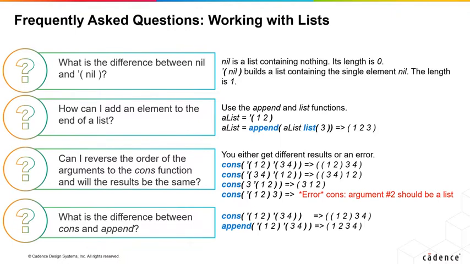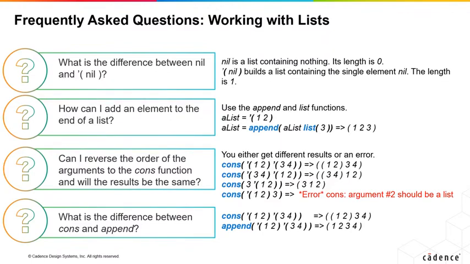The next question is, how can I add an element to the end of a list? Cons will place an element on the front, but what if we want to place it at the end? We can use the append function and the list function together. First of all, we create a list 1, 2, and then we call append. We put a list first, and then we could just put the number 3 after it, or we could try, but we will get an error because append expects 2 lists as input. Because 3 is not a list, we can call the list function with 3 passed in, and it will return a list containing the value 3. Then our append will work just as we expect and will result in the list 1, 2, 3.